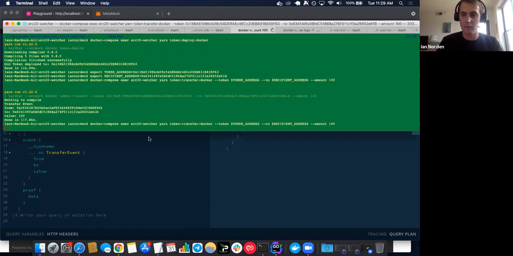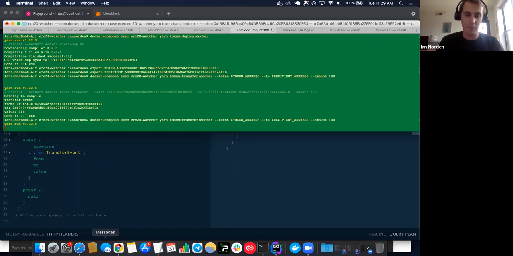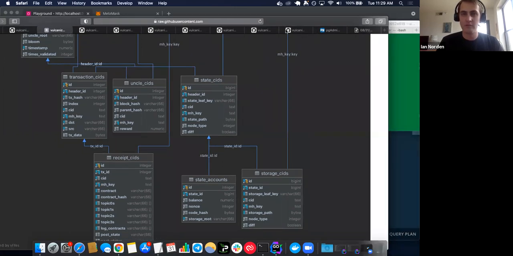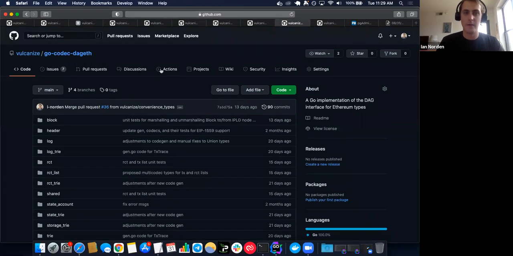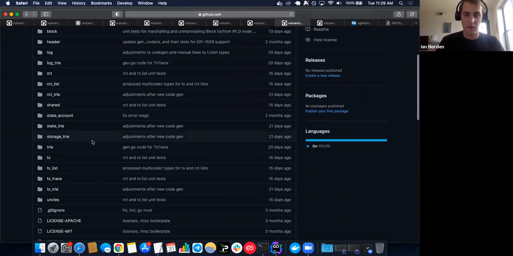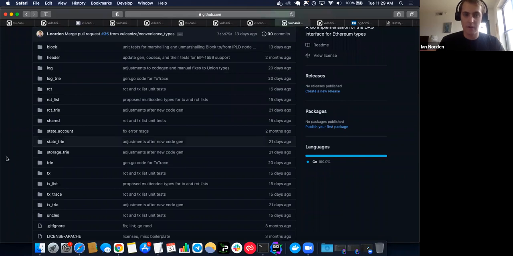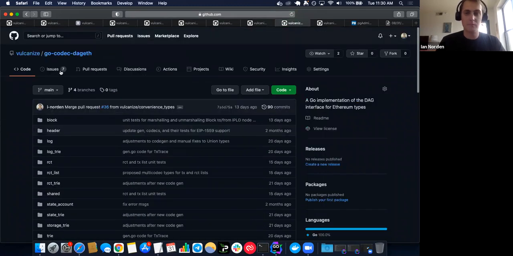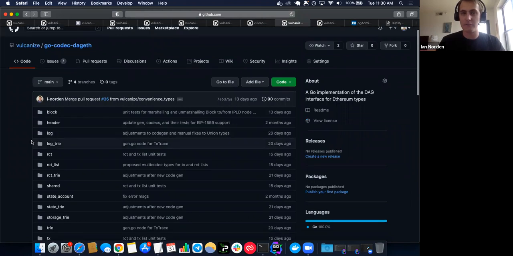But one thing that I can talk about while we're waiting for this is some of the other work that we've been doing on the actual codec work for IPLD. So we've been working with IPLD to do the Go and TypeScript implementations of the new Ethereum IPLD codecs that work with the Go IPLD Prime suite of tools. Most of that work is contained in this repository. We've written all of the different IPLD codecs that we need for all these different Ethereum objects to work with the Go IPLD node interfaces. And this is actually complete now.